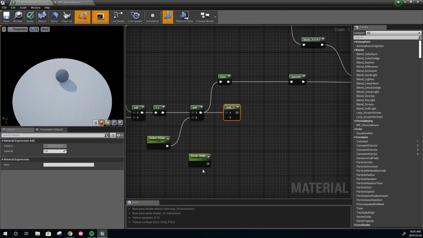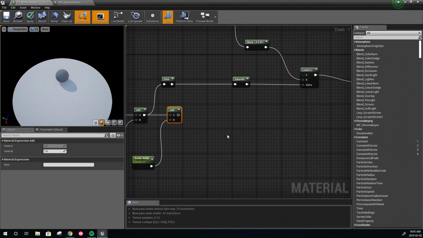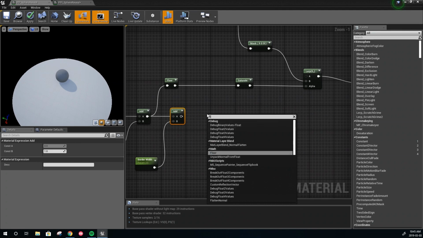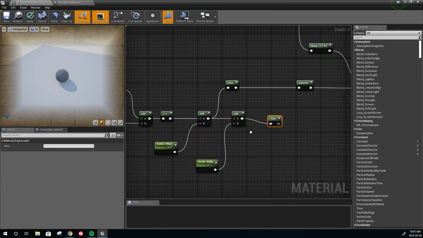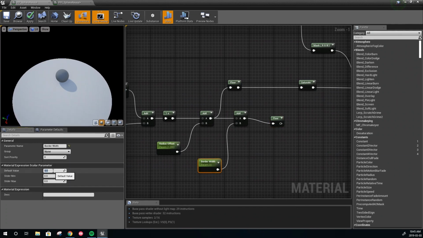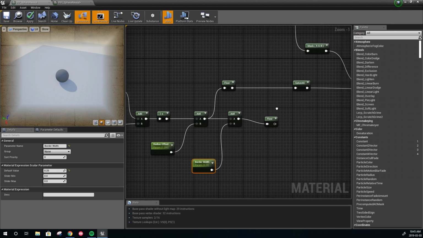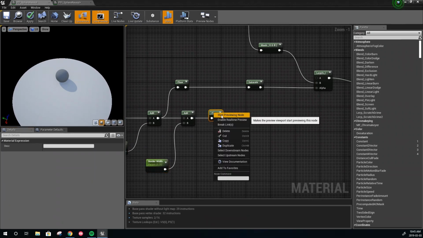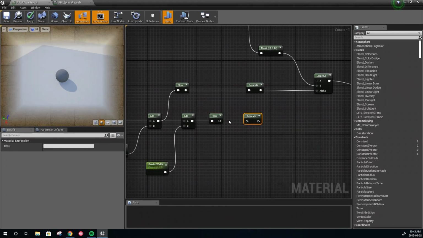And I will simply be adding this over here. I will also be flooring that. Let's give it a basic value of 0.25. And okay, so now just put a saturate node.